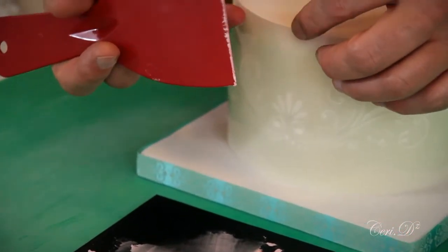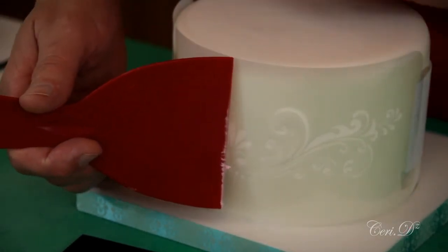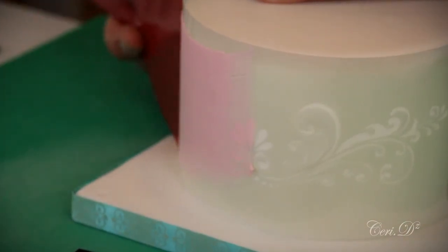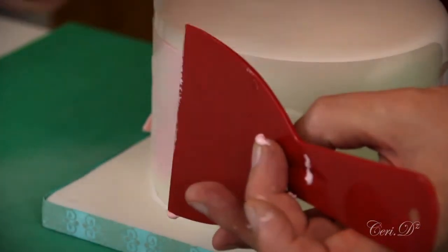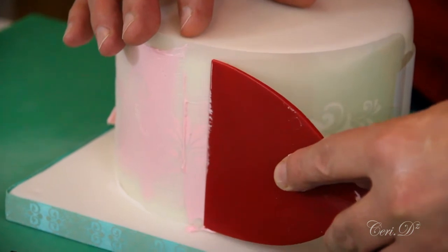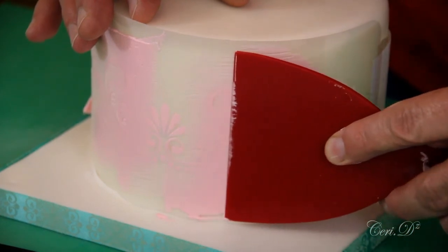Your aim is not to have the icing come over the top and bottom edge — if it does, don't worry, we'll talk about sorting that out as we go along. Making sure your cake is secure, I'm going to put that onto the stencil, swipe around from the centre all the way around to the end and take it off. If it doesn't look covered, go back one more time and smear it round. Then using the same action I'm going to start on the other side and work my way around to the end. It's really important that your icing — the sugar paste or fondant — is nice and firm.